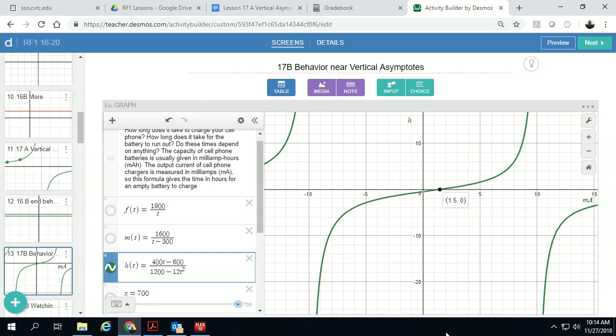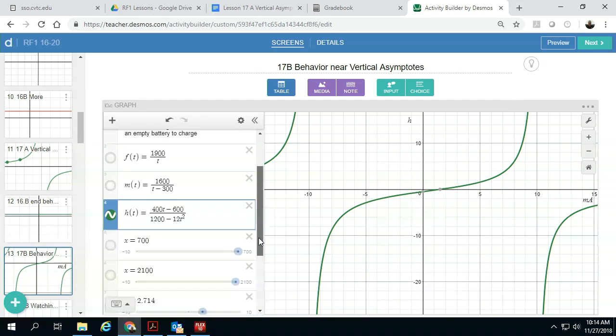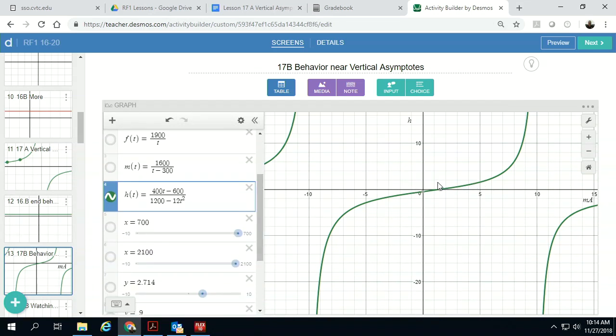D, I'm sorry. What interval of screen size would allow the phone to recharge in a reasonable amount of time? Somewhere between 1.5 inches and 10 inches, it will be a reasonable amount of time, right? I mean, you could wait, say, an hour. Well, this is 2 hours. If you wait 2 hours, you could have a 5.5-inch screen. Maybe 6 hours, you could have an 8-inch screen. But if you had a 10-inch screen, I don't think you want to wait around for it to charge. It would take forever to charge at that rate.